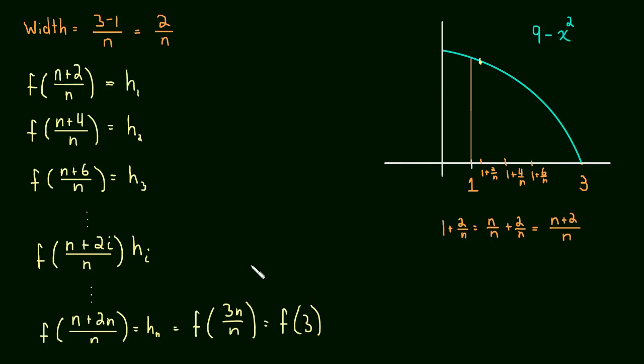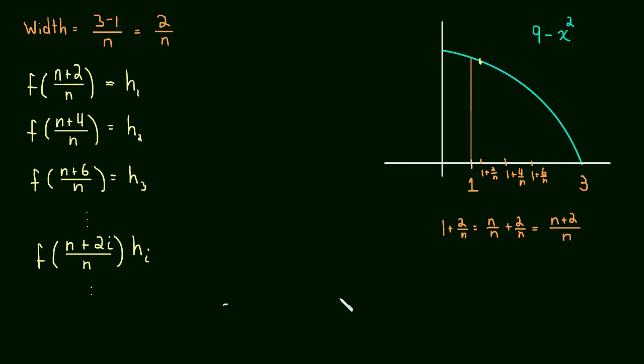Okay, so we've got that. So let me erase this down here, just to give myself more space. Okay, so now what's the next step here? Well, now we need to take the limit of the sum. Well, first of all, let's write out the sum before we take the limit. So the sum as i goes from 1 to n of the heights of the rectangles, which we just figured out the pattern, n plus 2i over n.